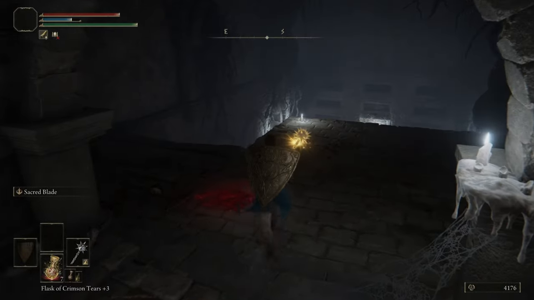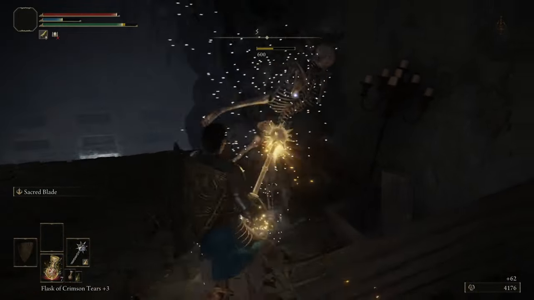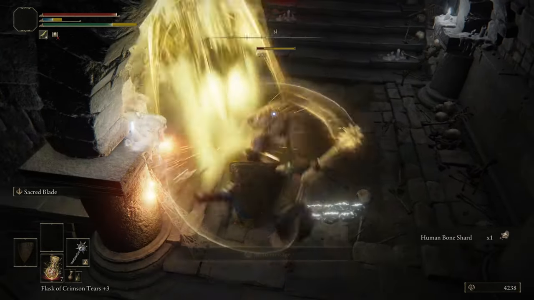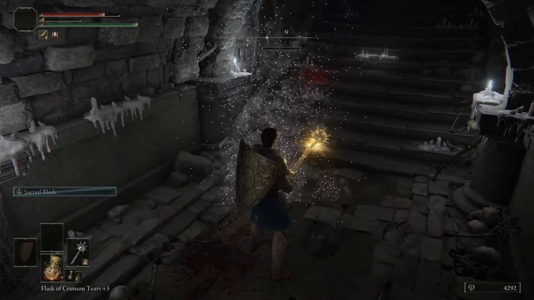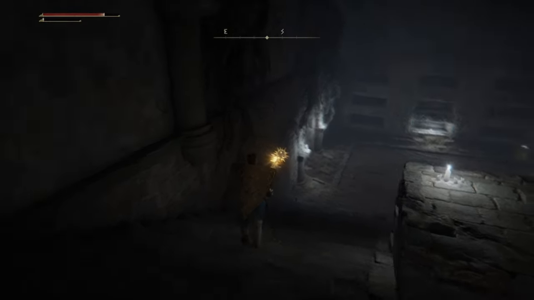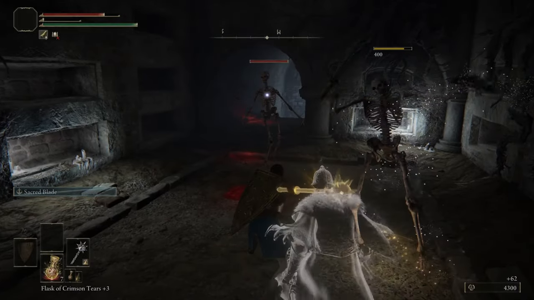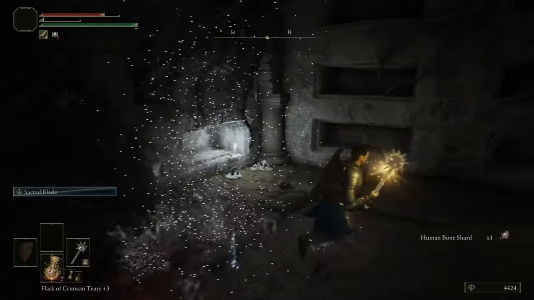Aha, maybe I have to finish them with a special attack. Hold on, give me a sec. That's it. Yeah, exactly. So you have to finish them with a special attack over here, so that they don't respawn anymore, right? That will be L2. There we go. Now we have more of them over here. That's it.